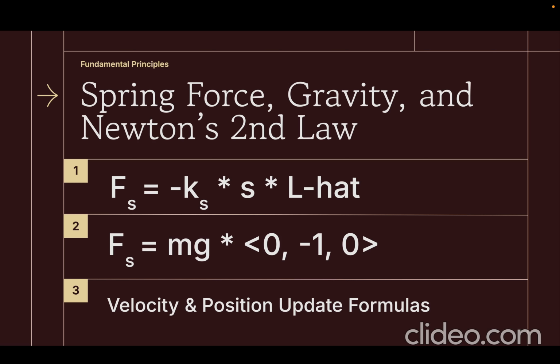So the fundamental principles, the ones that we have done in class, are spring force and gravity force, which are two of the three forces that I considered at play in this experiment, but the only two that we've done in physics, and the formulas are given here. And then Newton's second law, which is where we get our velocity and position update formulas from. So these are the ones that were used to actually create the model and predict motion.